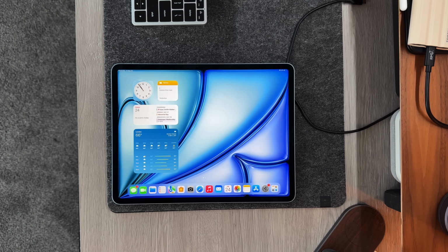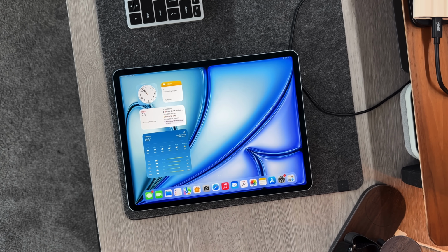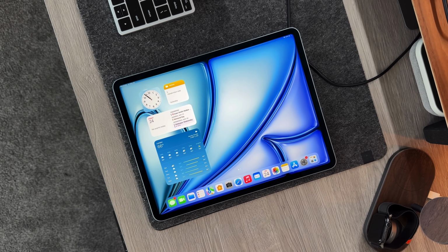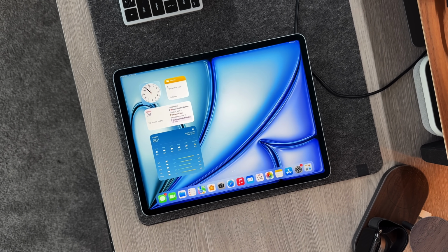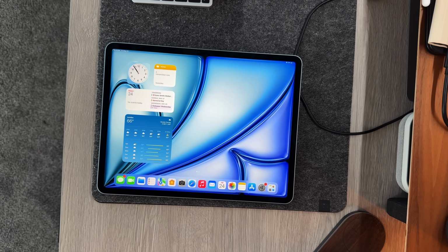So those are my M2 iPad Air accessories. Like I mentioned, if you have an iPad Pro or an older iPad Air, most of these, if not all of them, will work with those iPads as well, but I wanted to focus on the M2 iPad Air because, like I've mentioned, it is going to be the best selling iPad in my personal opinion. Even with the 11-inch one for $600, 128 gigs, compared to spending an additional $400 for something like the 11-inch iPad Pro. Again, you know who you are if you want to go for the Pro.